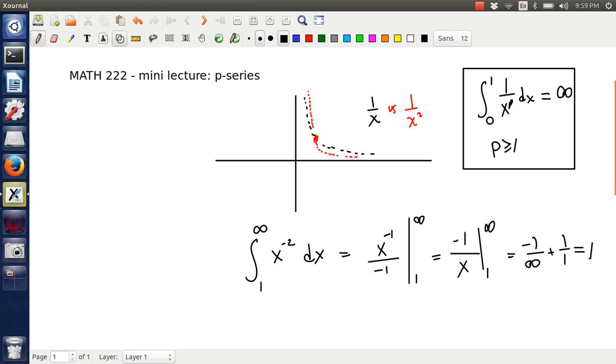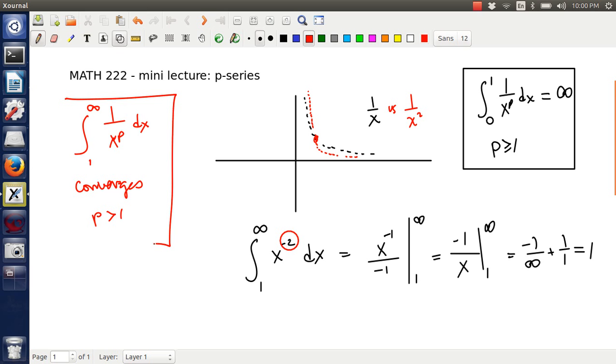And I'm not going to go through this example for all different values of p clearly, but it turns out this will converge for any p that's greater than 1, but not equal to 1, because the equal to 1 case is different. Okay? We already talked about it: it diverges if p equals 1. So that takes care of half of the combinations you need to worry about.